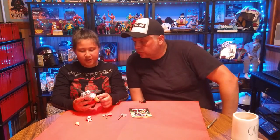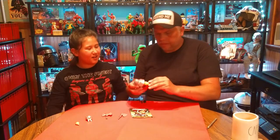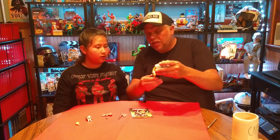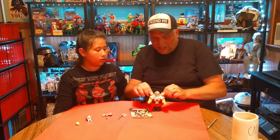Right, Luce, Ram Man, what do you think? This looks really good. One thing that I've noticed about Ram Man is that the arms look a little bit animated. Animated? Yeah, it gets that animated style a bit. Oh, I think he's awesome, Luce. It's a bit different because the original one had a clip on his heel and you pressed it and he bounced. But this one, you press and you press again.